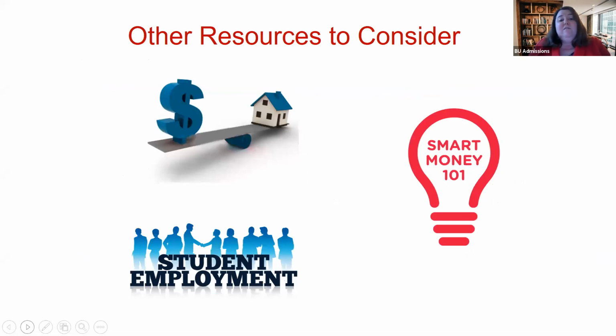Some other resources to consider. Some families use home equity loans. We don't encourage or discourage. It's really a personal decision. There used to be a benefit where families could actually take it as a tax deduction, but you can no longer do that unless it's used for repairs on your home. So if you, as a parent, had done that for an older sibling in college, that's not a benefit that's available anymore. So you want to think carefully about whether or not that's the right decision for you.